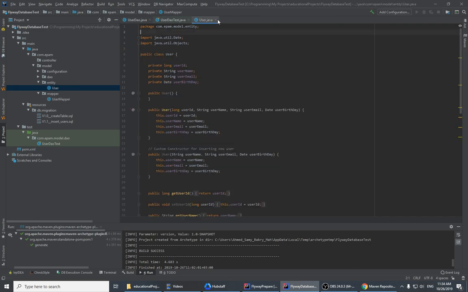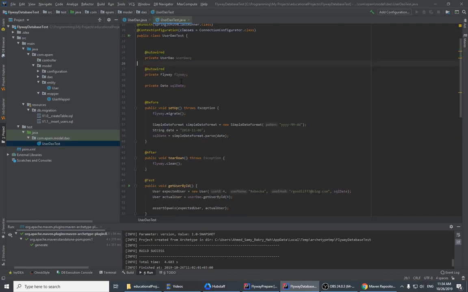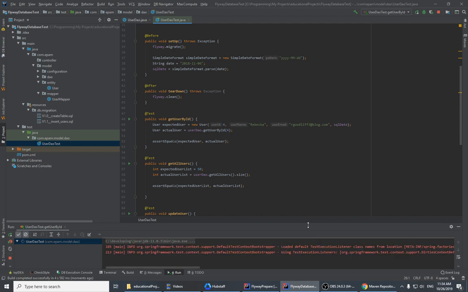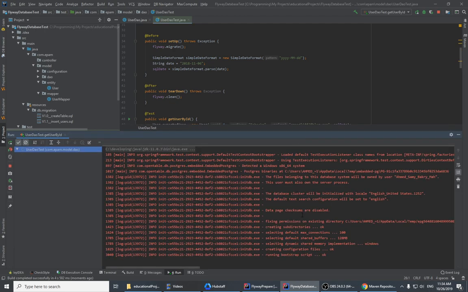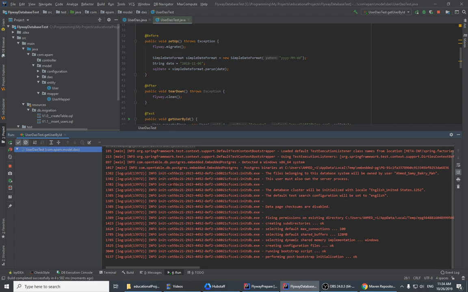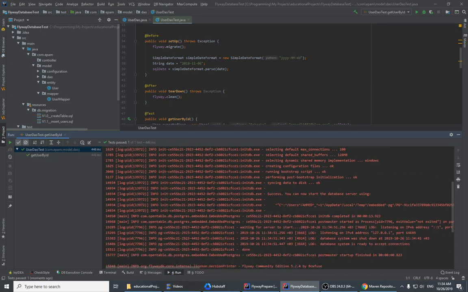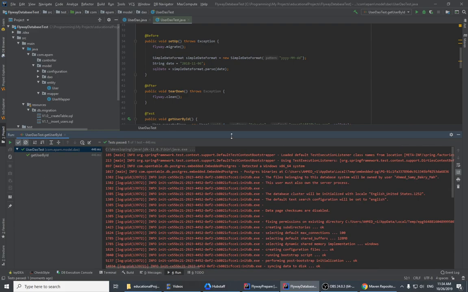Now it's time to check the magic of Flyway. We need to test. How will we test? We'll just make a simple test using getUserById and run the test. We will check. Flyway will give us some information here about the database, the migration of the database, and context info. Whatever. Yes, the test passed. I don't have any problem. I don't have any mistakes at the moment.